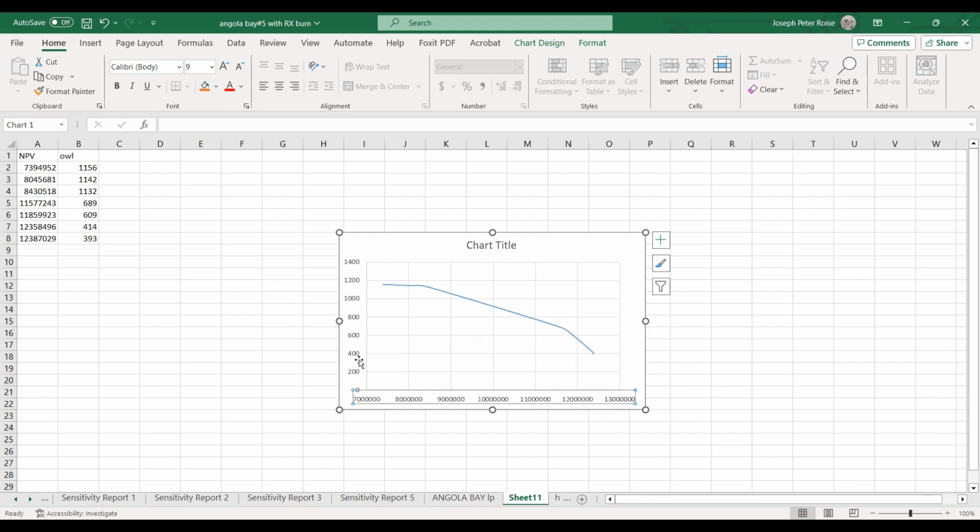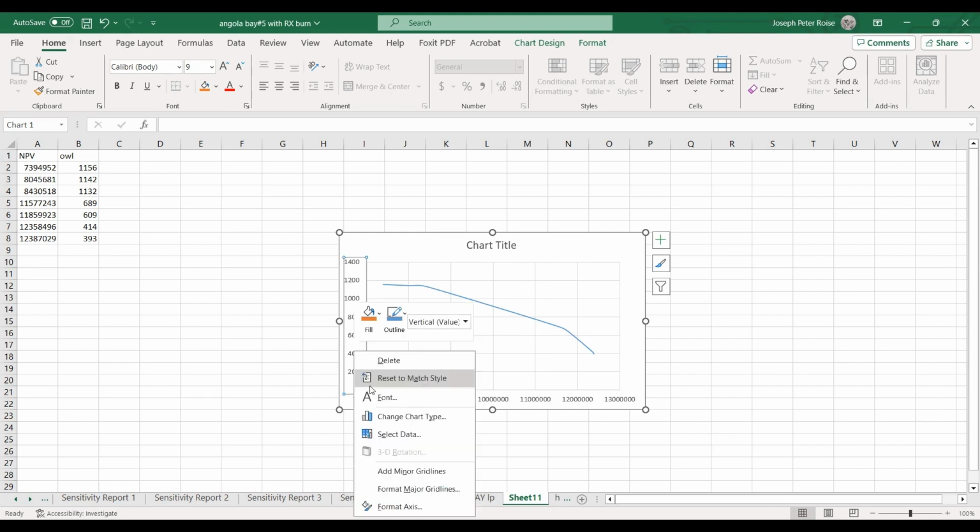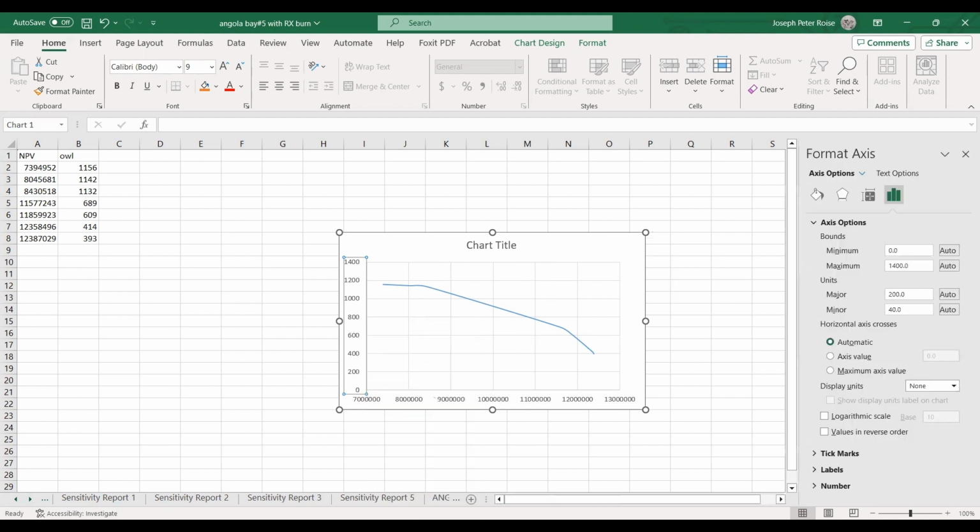And do the x-axis, that's for owl habitat. That started at like 400. Okay.